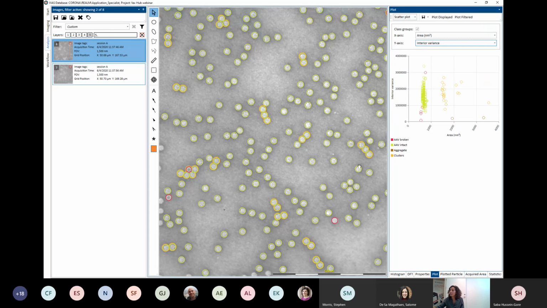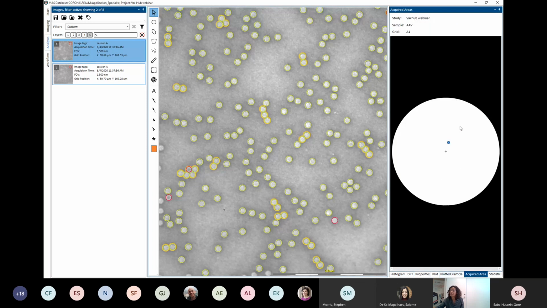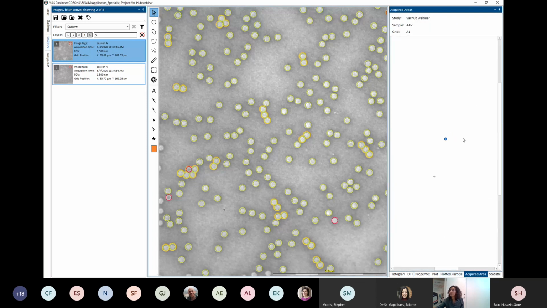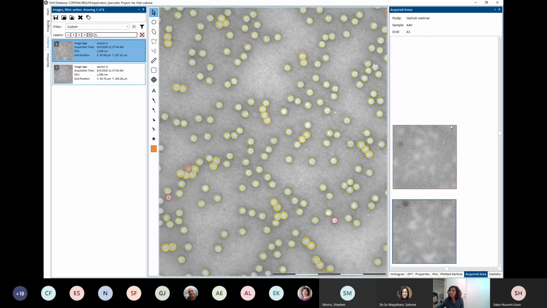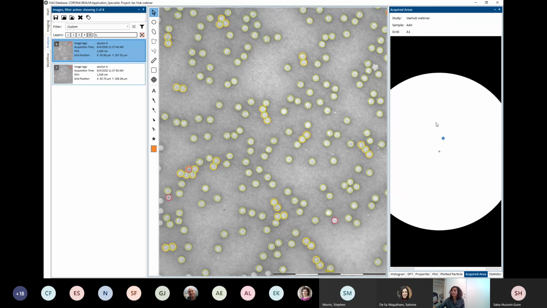Again, if you click on this particle and you want to know where it's come from, you can go to your quiet areas, and this is from one waypoint, but actually if you zoom in, you will see right now we have 2 images, and it will give you a thumbnail of the image, and it will tell you where this particular particle, or that value, is on the grid. So you can really trace back exactly where you were.